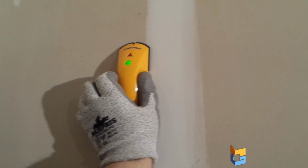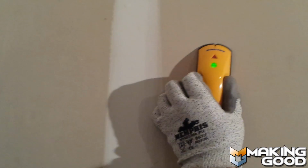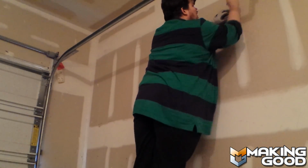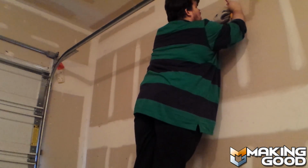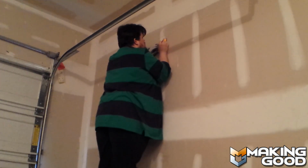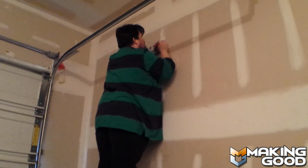Alright, for installation, the first thing we're going to need to do is locate our studs. These are the 2x4s that are inside your wall underneath the sheetrock. To do this, I'm going to be using a stud finder. You could do it the old-fashioned way, just by knocking on the wall. Generally, the idea is it's going to show a light where the actual studs are.